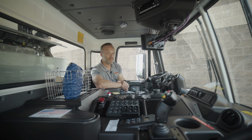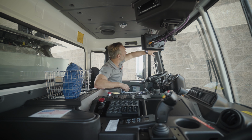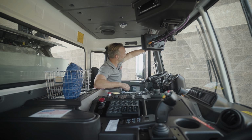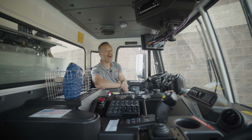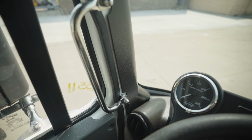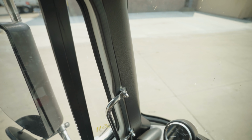And part of it is because they're able to use these smaller A and B pillars, and we've got these windows back here. Now, what they've also done is a really nice job of tucking the wiring into these covers that go on the A pillars. But with these two pull pins, you can pull those out. If you ever need to access the wiring harness that runs up into the ceiling, you can do it right through here. Very simply, very easily. Just pop those two pins out and off it comes.